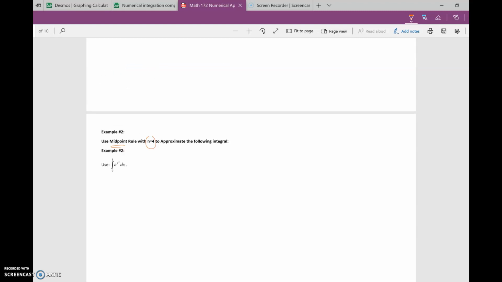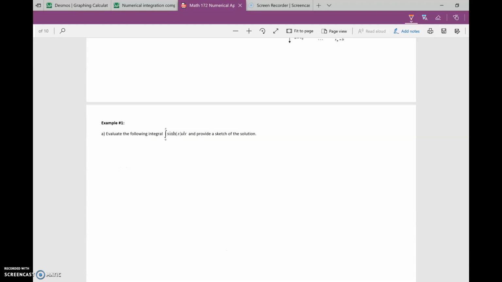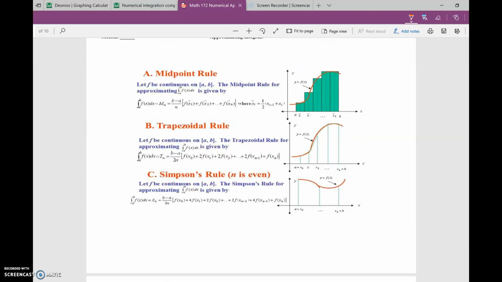Okay, so let me talk about the midpoint rule. It's a little bit time consuming because of the way that we're actually evaluating this. You still have that b minus a, but this one is divided by n. And notice that these are the midpoints. So your subintervals are going to be created by finding a, then this value, and all the way to technically b, but then you have to do an extra calculation, and that is every one of the midpoints.